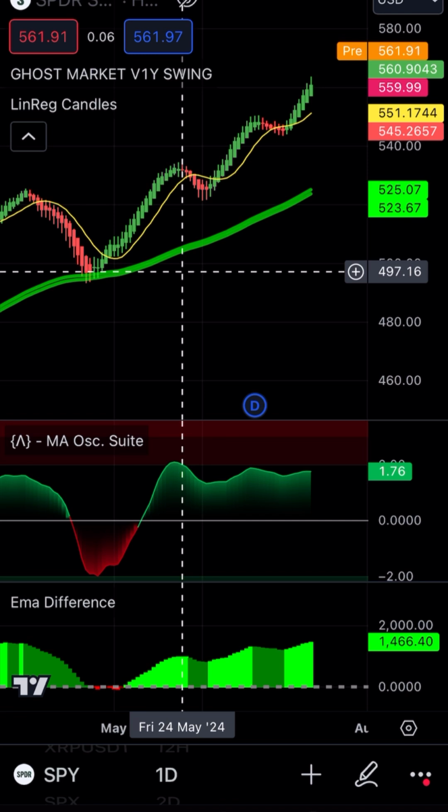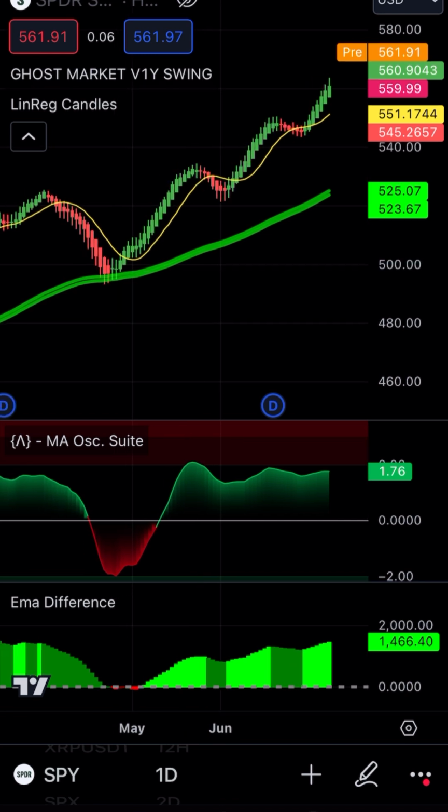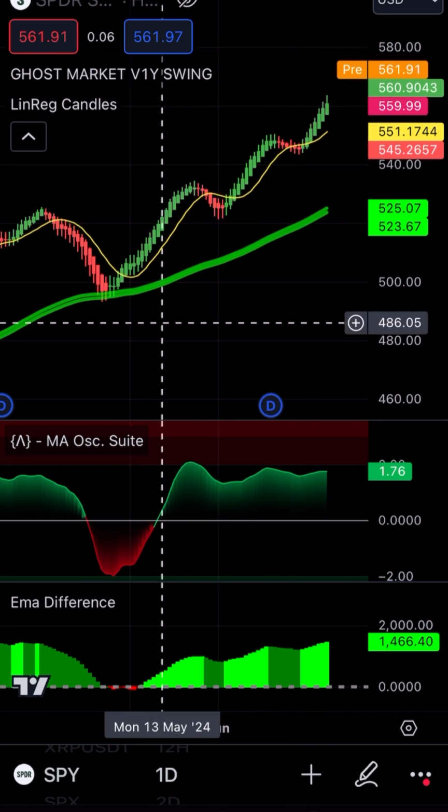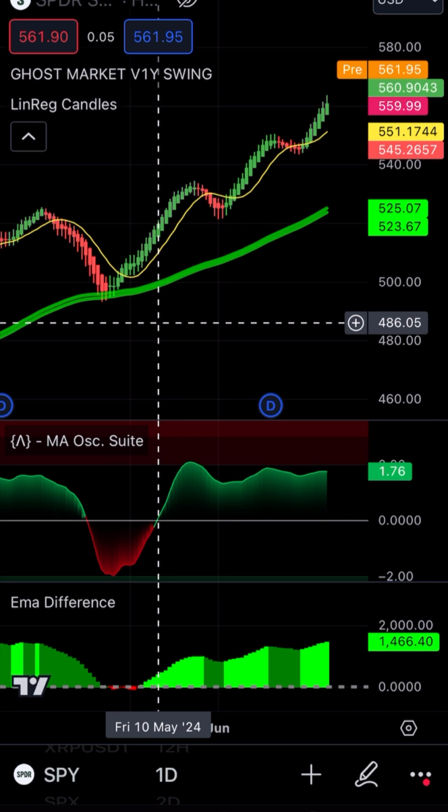But let's quickly look at the S&P 500 real quick. So we see that it crossed right here. What we could see here is it hasn't crossed up through the 90-95. It's already crossed. So you would only really need to be looking for the regularized moving average and the EMA difference to cross, and we see that it is a good trade.